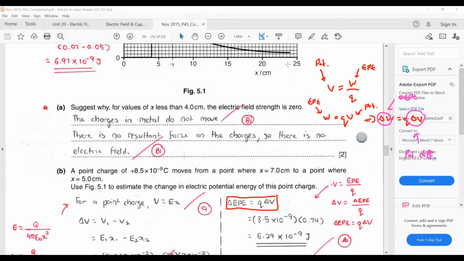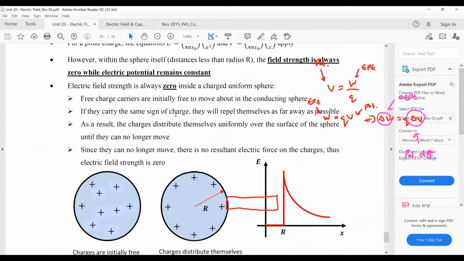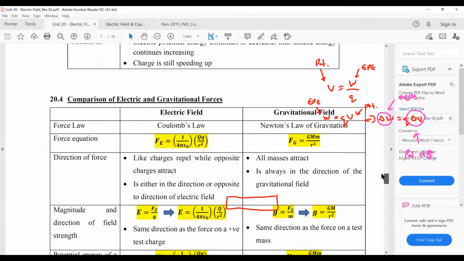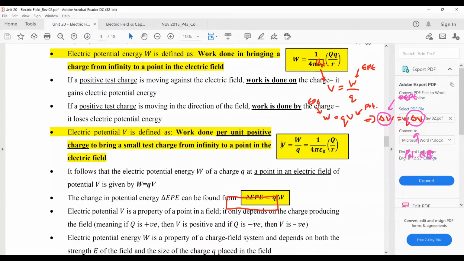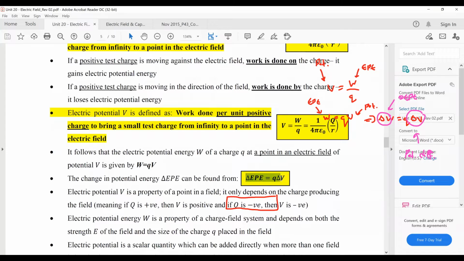All right. Now given an electric field, right? That time I mentioned to you guys that electric potential energy at a point and electric potential at a point can be given by this equation. So electric potential equals potential energy per unit charge. It can be changed to potential energy equals charge times potential. But this one just gives you the value at a point. If you want to find the difference between 2 points, this can be changed to this.